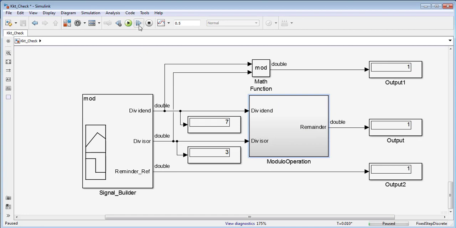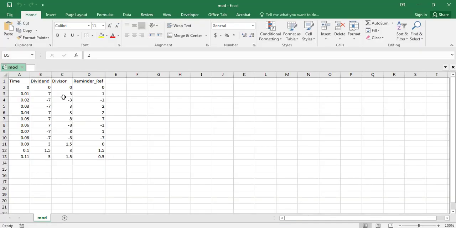For dividend 7 and divisor 3, we are getting the remainder as 1. Similarly, I am giving all the possible combinations. This is a float value.